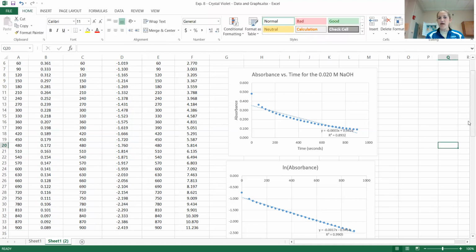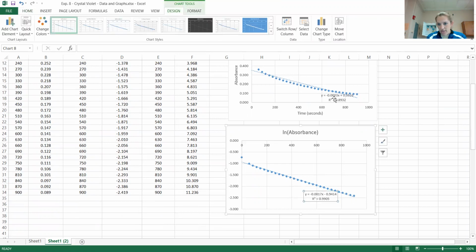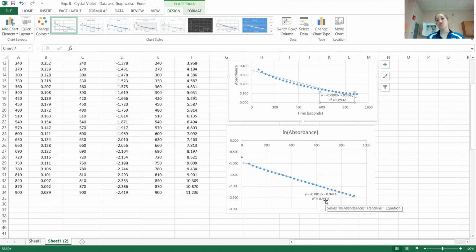Okay, now we want to compare. So compare your absorbance to your ln of absorbance compared to your 1 over absorbance. Whoever has the highest R squared. So this R squared here is 0.8. This is 0.9. Whichever has the highest R squared is the straightest line. So we're not just looking at it, we're picking it based on the R squared value. Okay, so go through and graph it and figure it out.